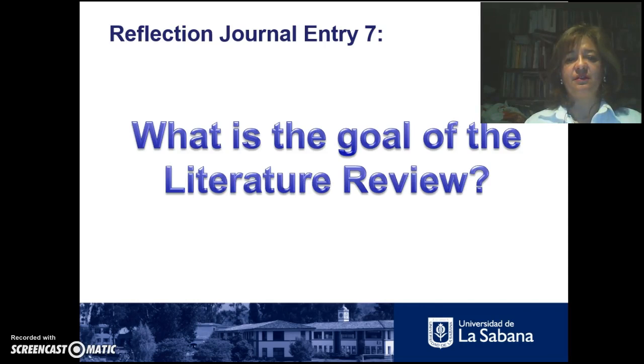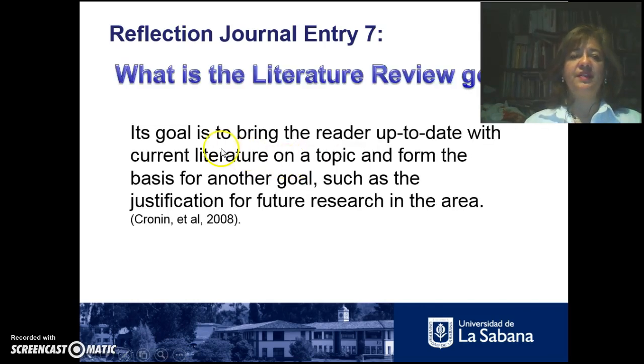Second question, what is the goal of the literature review? What is the goal to revise this literature? Well, the goal is to bring the reader up to date with the current literature on a topic and form the basis for another goal, such as the justification for the future research in the area. Again, another quick definition that I found, and I want to highlight current literature. One of you said, hey, that's why we cannot take all sources, and that is true. Some of them are valid, but some others are probably not valid because of age and because of time.